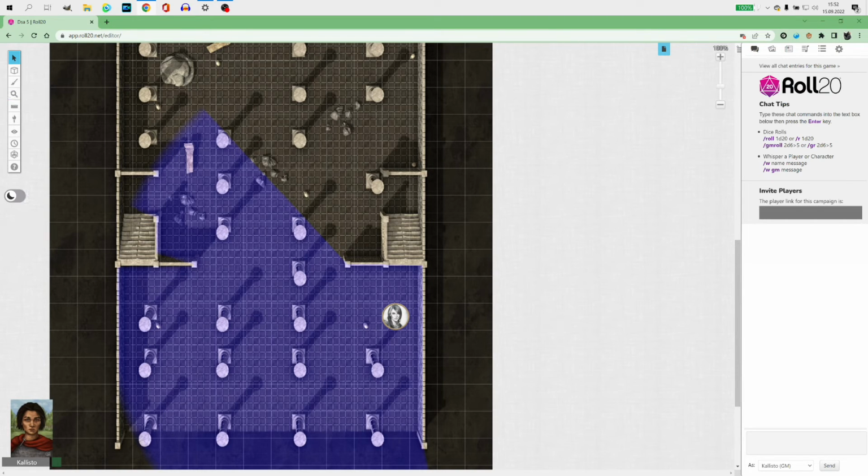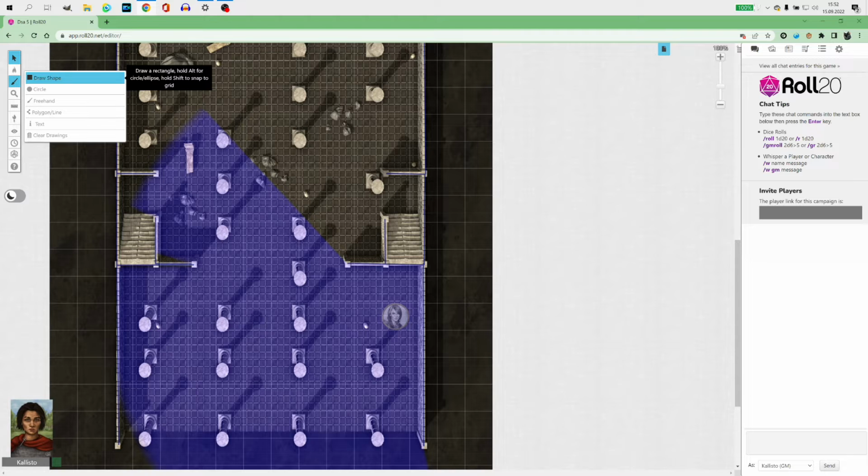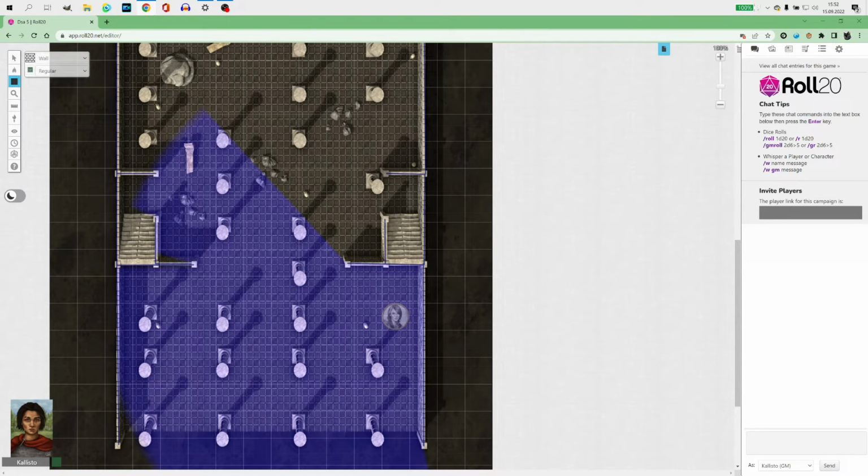And now what we can do is we can go back to the dynamic lighting layer, and we're going to add a draw shape. And again, it's going to be a wall. And this time we're going to use the green one, and we're going to draw a green one in here. So now you can see this black thing that just appeared shows that from where she is standing, she cannot see anything behind this column.